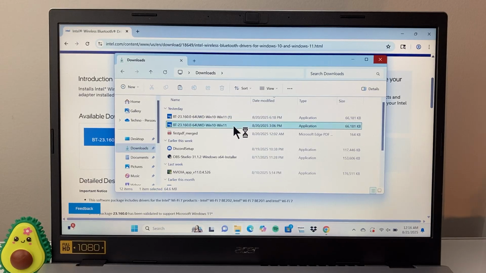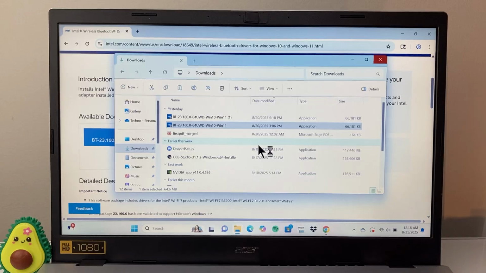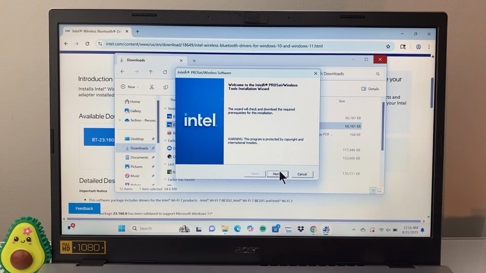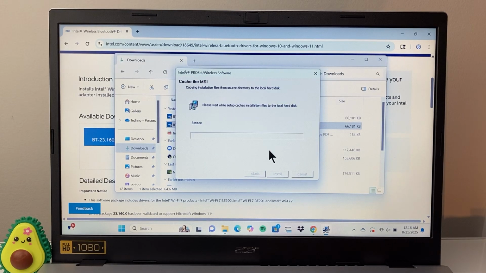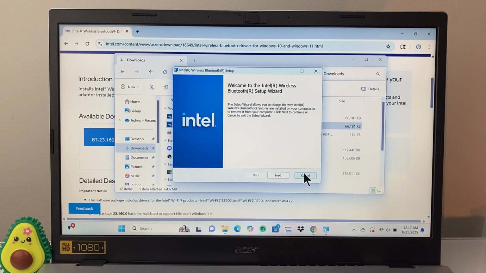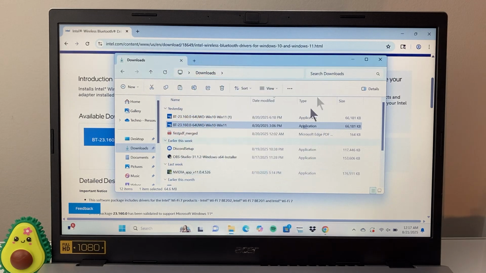So what will happen is you click on that and you're going to hit yes. And you're going to wait to see if it can update your driver for you. Sometimes the driver might be old and you need to update. So you'll see an update available. You're going to hit yes and then go through the process. So you're going to hit yes and then you hit next. And then it's going to run through this update option here. And then once you're ready, you're good to go. Here, I already have it installed in the latest version, so I don't need to do it, but that's something you'll need to do.